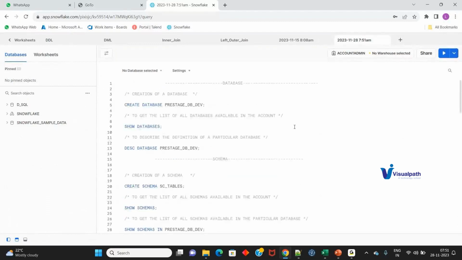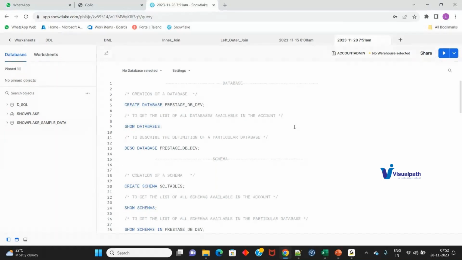First of all, we'll start with the creation of the database. To create a table in Snowflake, according to the hierarchy, we have to create a database first. Under the database we will have schemas, and under the schemas we need to create the tables. For that reason, from today onwards, we will start with our project: database and schema, then again tables we will create.